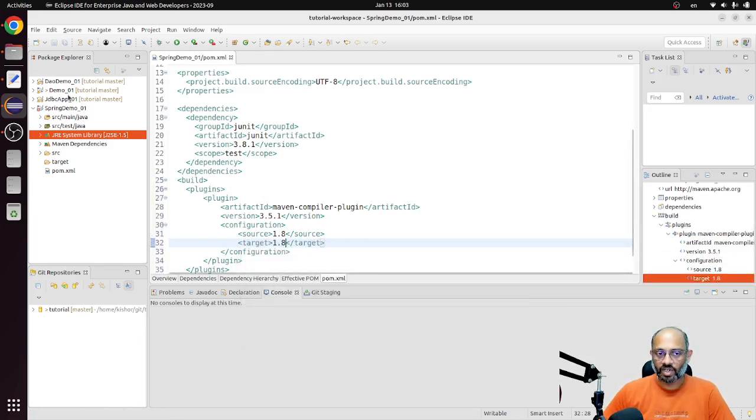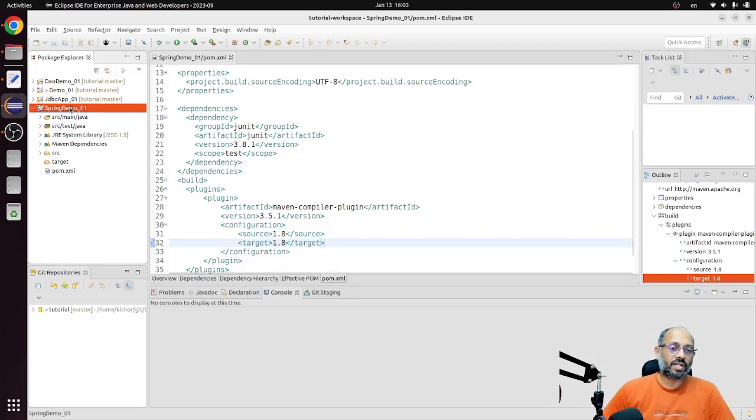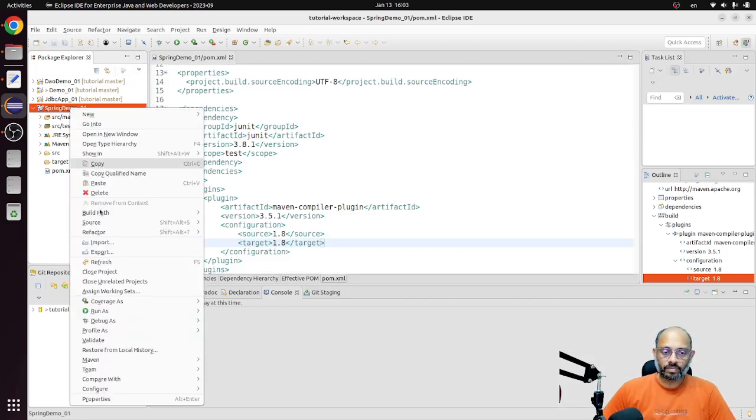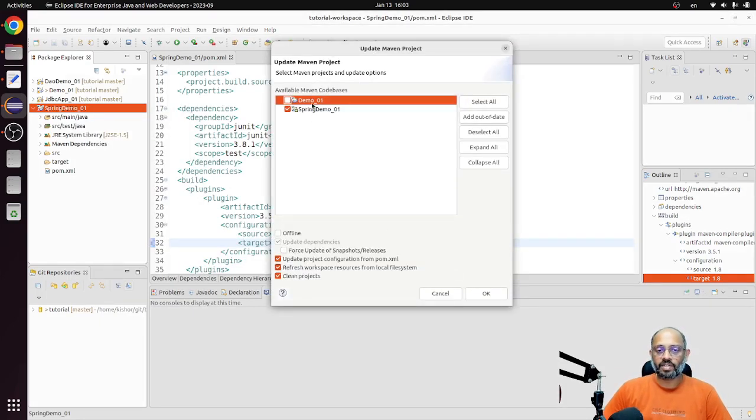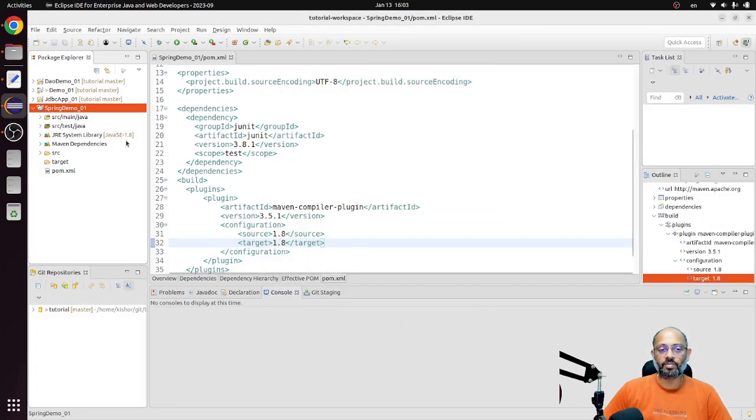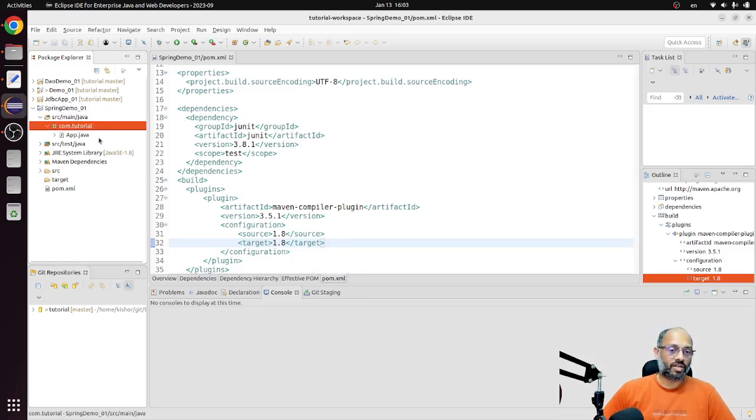Once you have configured all these things, just right click on your project, go to Maven, choose Update Project. Make sure the current project is checked. Click on OK. It takes a little amount of time and upgrades the project to 1.8 version. This is all. This is the bare minimum thing we are going to have to do for every Java project.